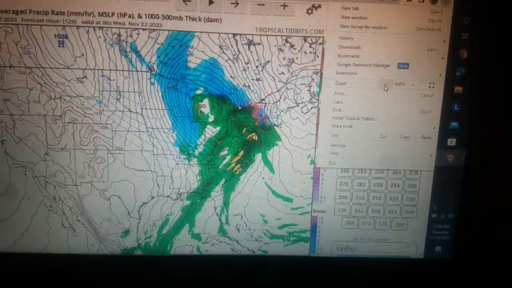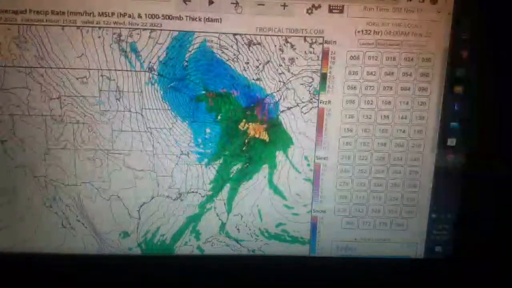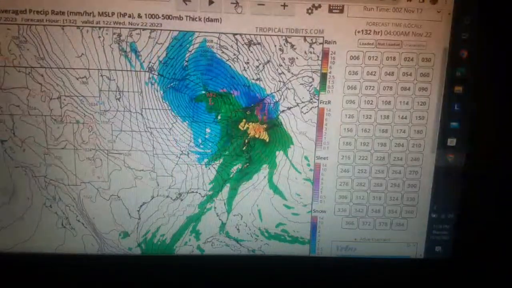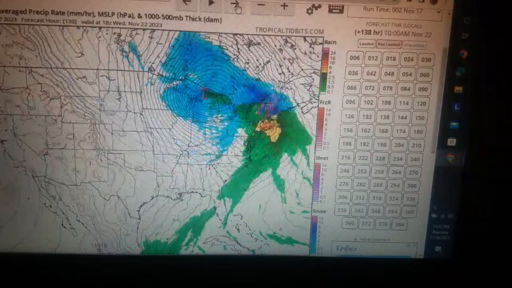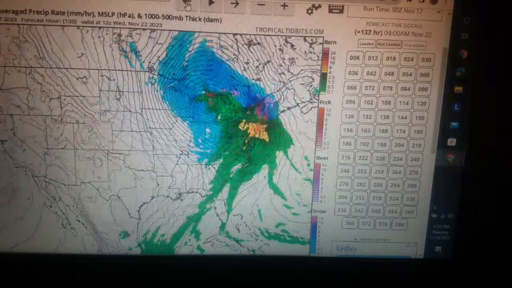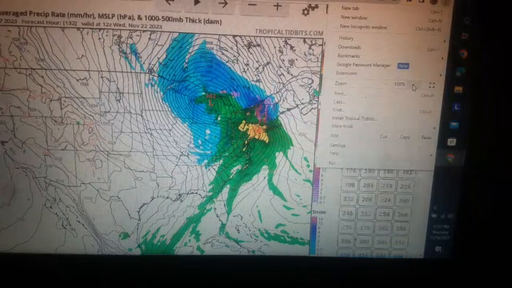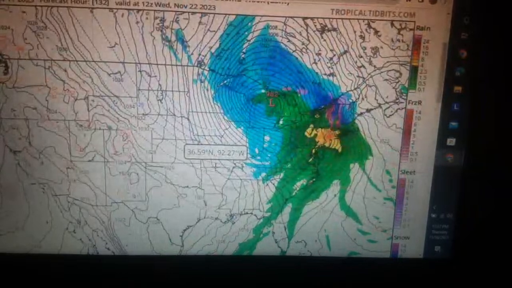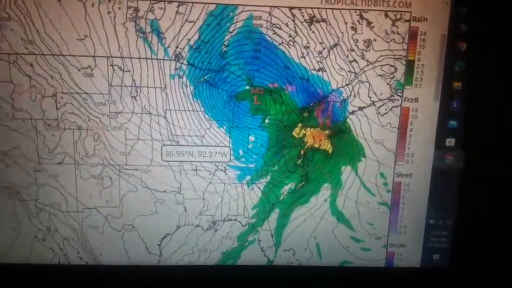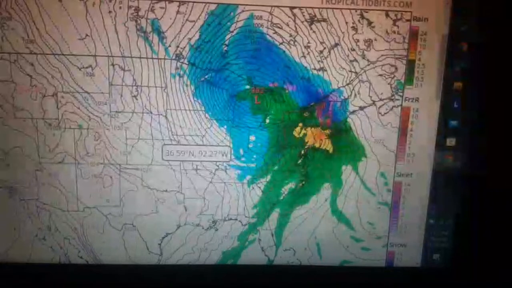All right, so let's get back to regular business here. I want to go to the next frame because, see, there it gets even more intense. Wow. Sorry, it won't let me use the buttons once it's zoomed in. But I want you guys to get a good look at what could potentially be coming here on the East Coast, all right?